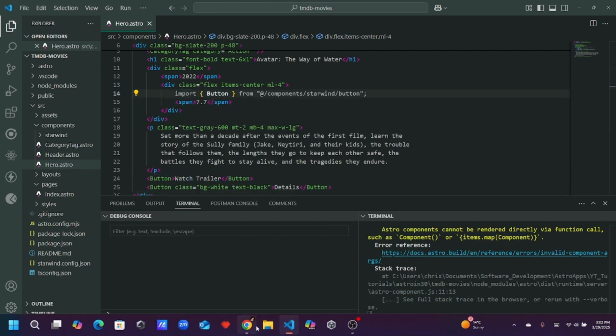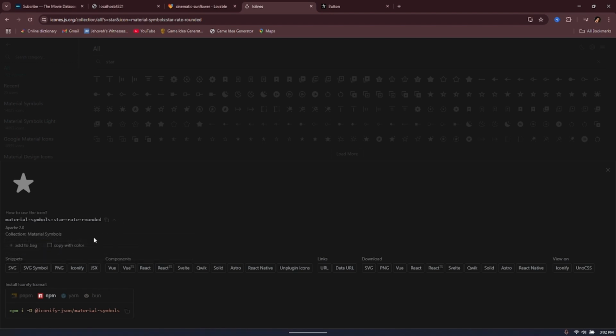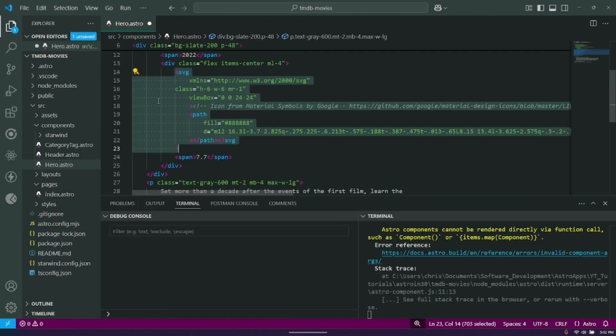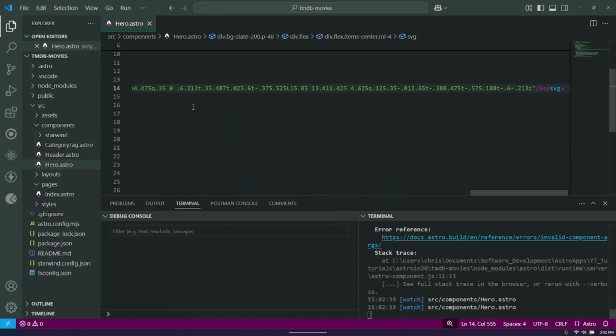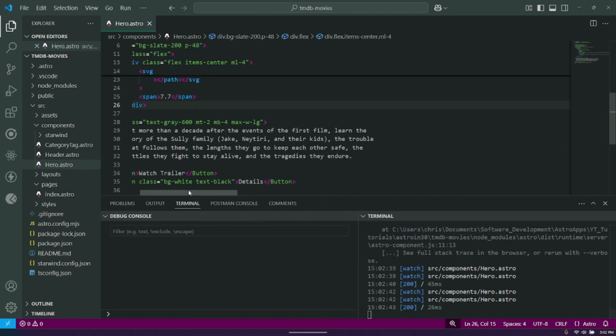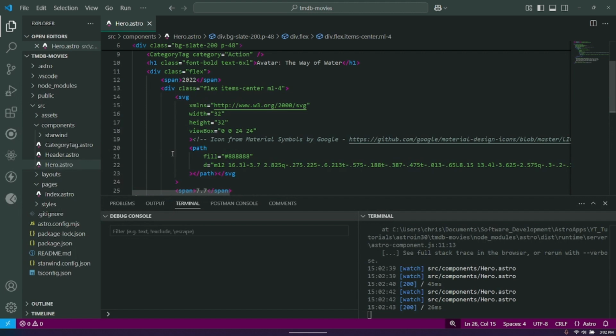Oops, sorry, didn't work. Copy color. And we can change the fill here.